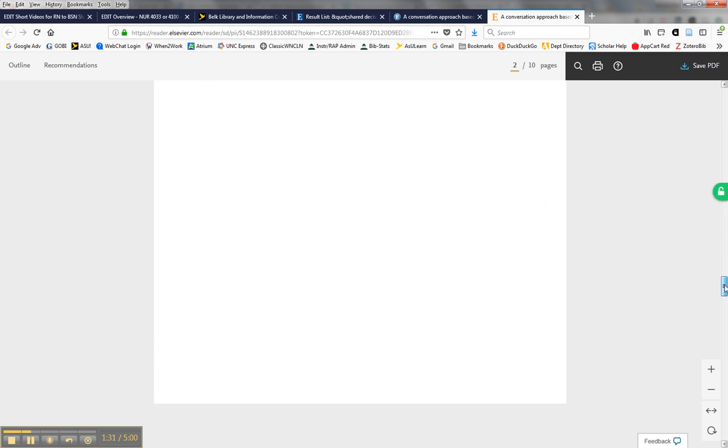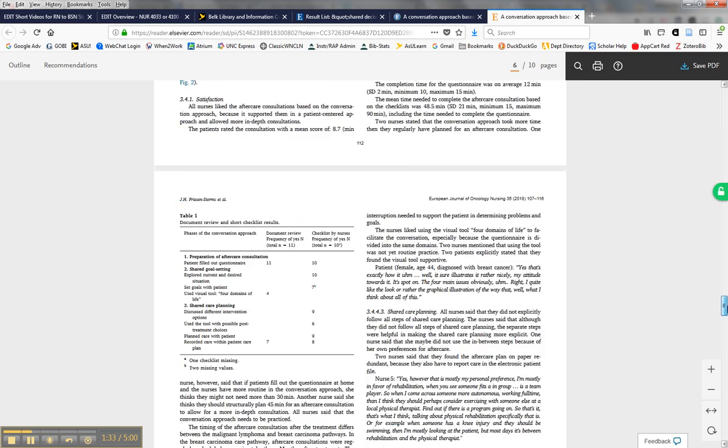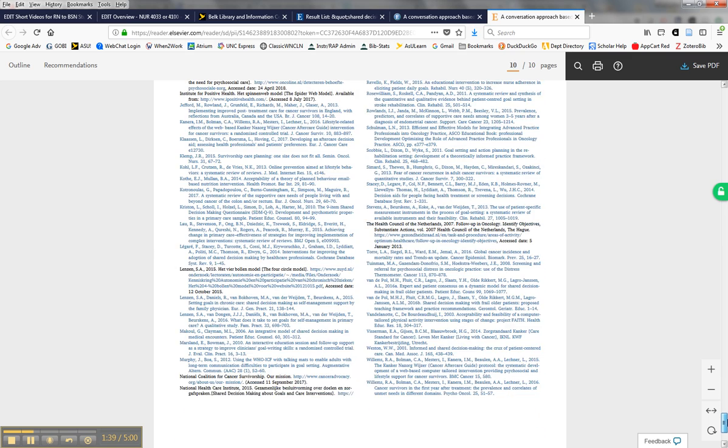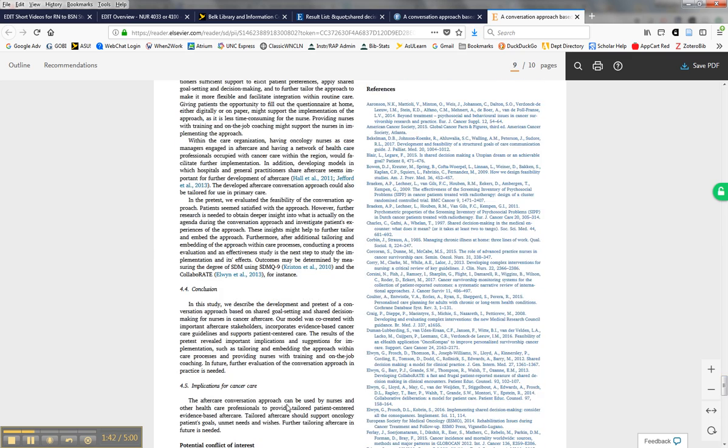When we go to the end of the article, and of course, a research article should have a long list of references that take you backward in time. So here's the article we were looking at. What we can do is copy this article title, or you could also use a DOI number, but copy the article title. It should be a pretty distinct string of words, and then I like to go to Google Scholar and look for the full text, and also see who cited it since it was published.